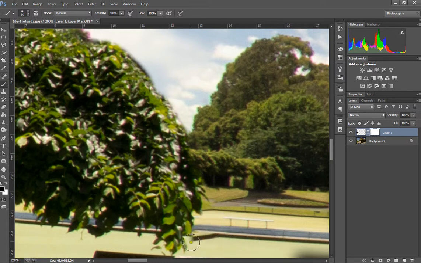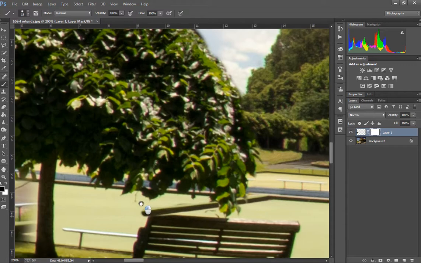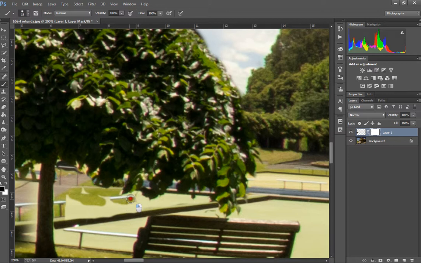You can get in fine detail, zoom in, and we can actually paint back in parts of that landscape that we previously got rid of, change back and forth between revealing the background and hiding it, and basically go back and include all of that data that we've chopped out to make it look like it's the original image, and we've just plonked that tree there and nobody can tell the difference. So if somebody comes along and goes, oh, I know that place, where did that tree go? I must have chopped it out.